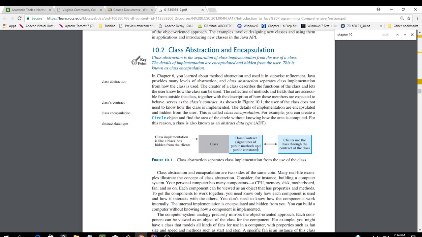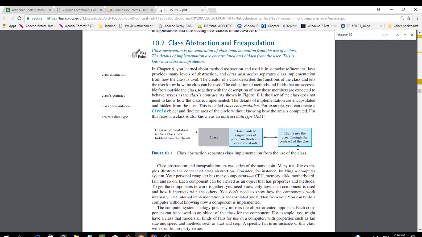Signatures meaning those parameters. For example, we use the Scanner class. It's a black box. If you want to read in an integer, you just do .nextInt. If you want to read a string, you just do .next. You don't really need to understand how the class is implemented. How does that method get implemented, right?